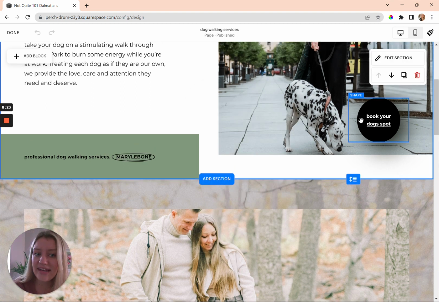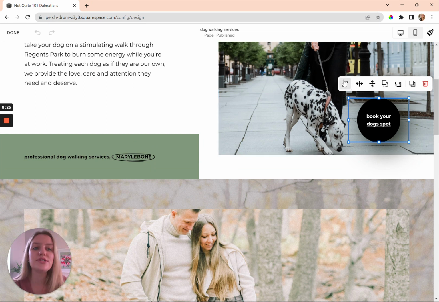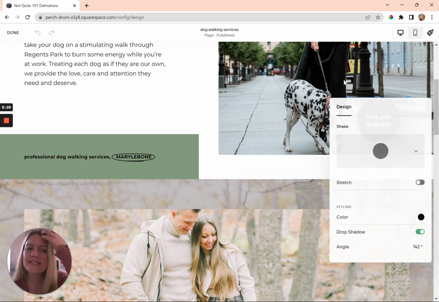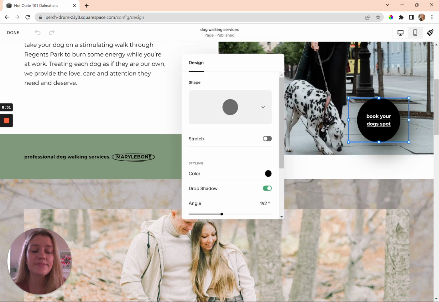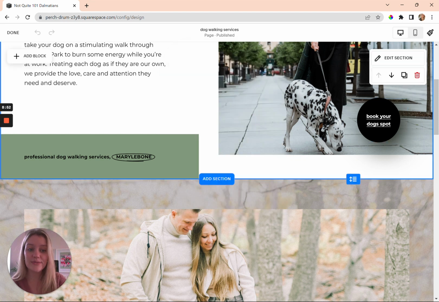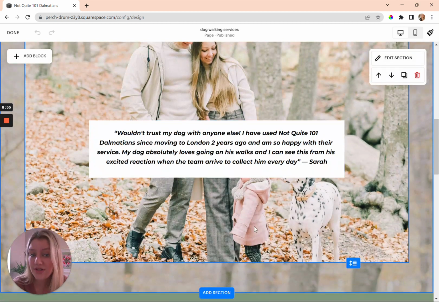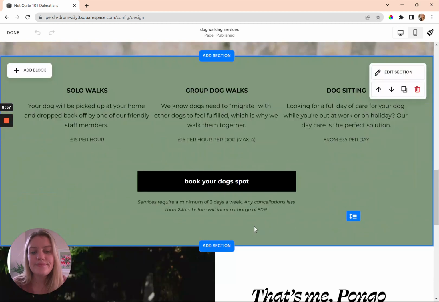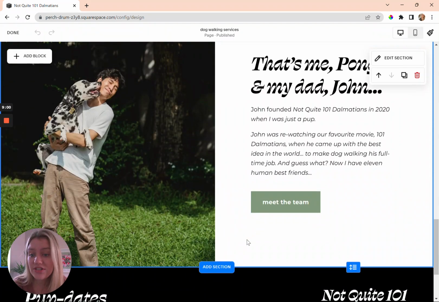This circle here again is a shape, it's not actually a button, I've just used a shape and made it look like a button. I think this is the only template that I've done this, but again you'd go in and change it. As you can see behind it, I've added a drop shadow just to give it a bit more. And you change the drop shadow colour at the bottom. So always scroll down on these menus that appear and make sure you've looked at all of the settings, but you just click on it to change the colour. But with that one, you can also change how the shadow looks as well, which is cool. And you can even turn the shadow off if you want to. And yeah, that is essentially how you change the colours.